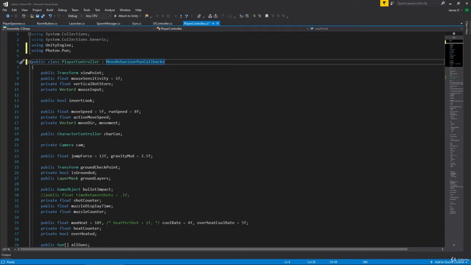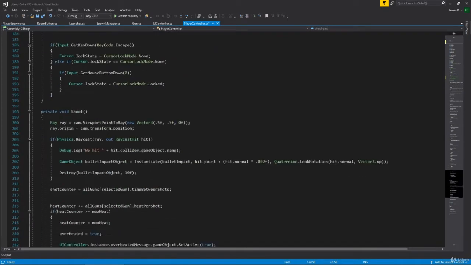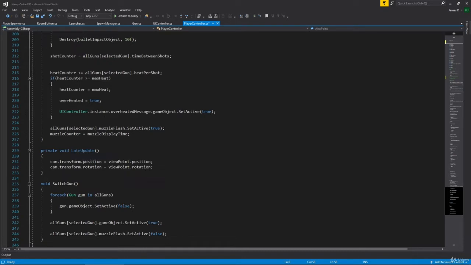The main thing we're going to do is make it so that our player is only maneuverable when we are directly in control of the player, and when we get to the late update, we want to make sure that we only update the camera's position if we are in control of the camera, if we are the player who's actively controlling the game. And now the question obviously is, how can we do this? There's actually a very, very simple way to do this.